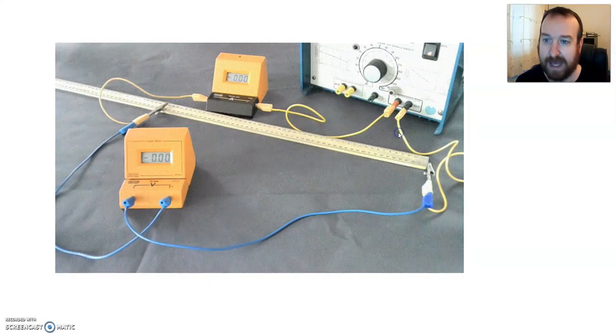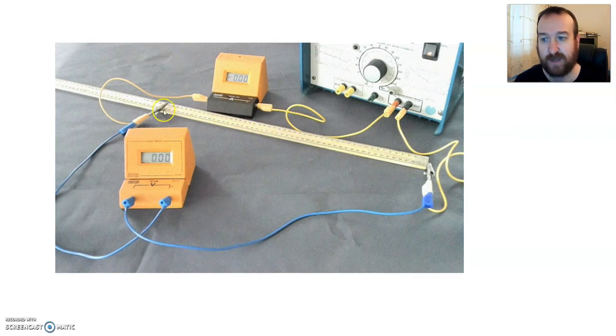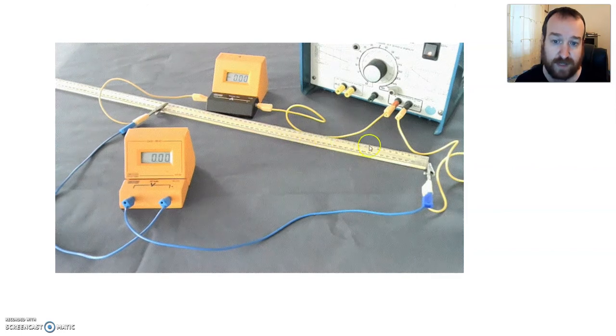Okay, so here is the experiment. Now it's hard to see the wire, but there is a wire connected between these two crocodile clips. The setup is pretty simple. We've got a power supply instead of a battery. We come from one terminal through the wire into our ammeter, and then that flows through the second wire into our crocodile clip, into our resistance wire that travels along the meter ruler, into a second crocodile clip, round we go, back into our power supply.